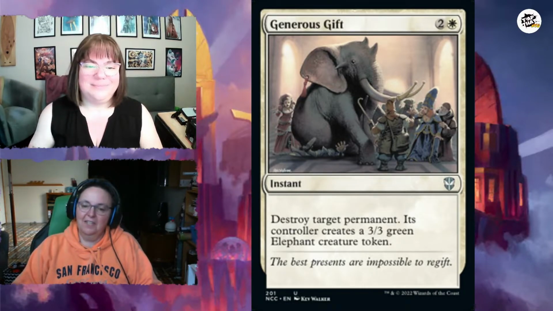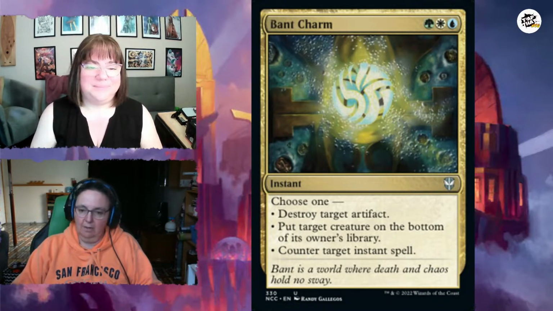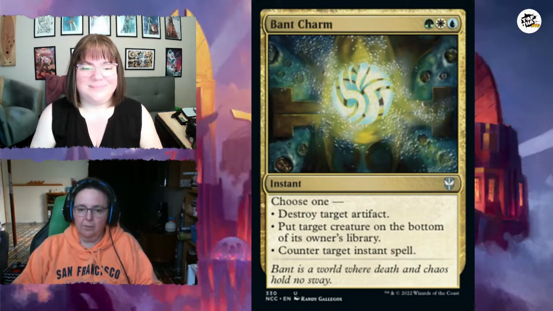Yeah. So this deck happens to have the corresponding Bant charm, another charm. So Bant is another name for this color combination. And this one is choose one: destroy target artifact, put target creature on the bottom of its owner's library, or counter target instant spell. So that is definitely a removal card.